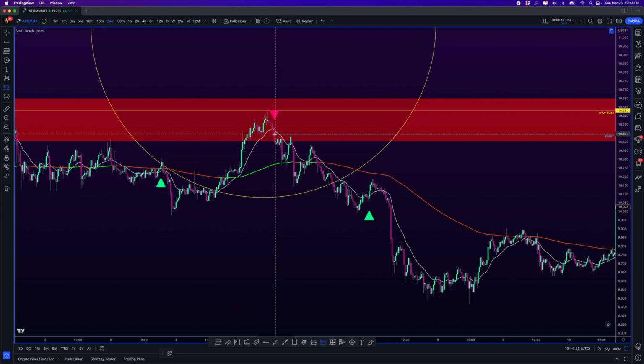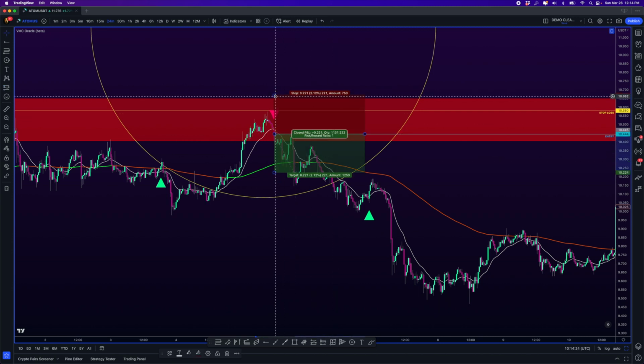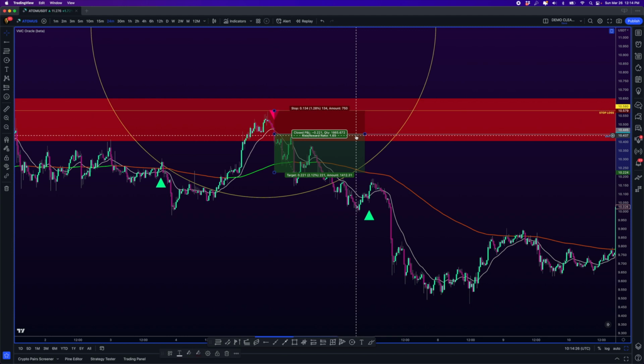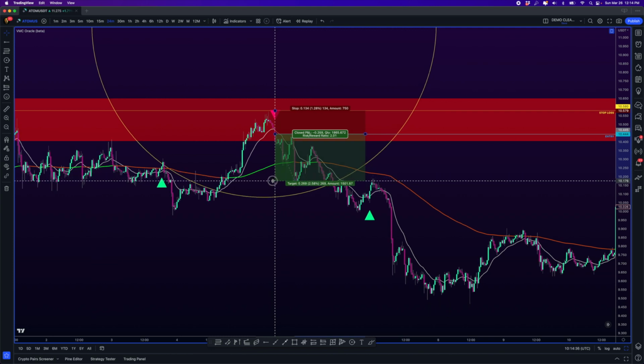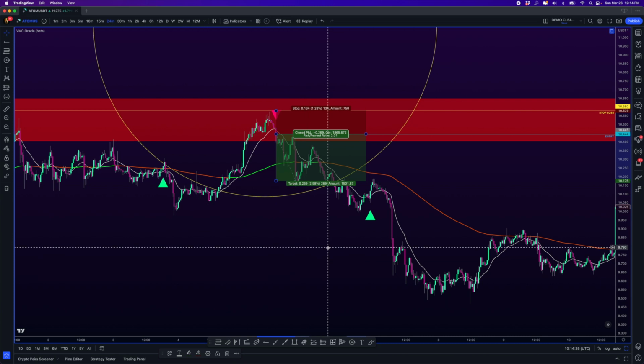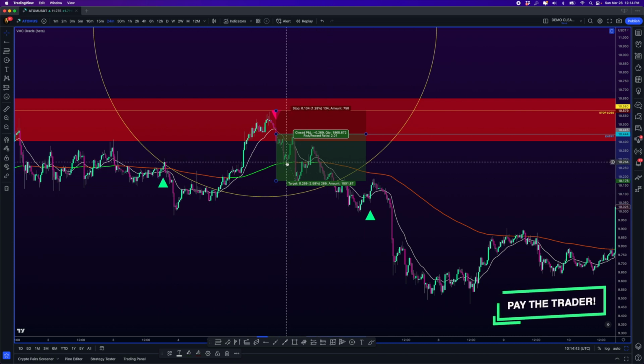Let's say that our entry is here. We're going to put a stop loss above here. That's our stop loss. So now this number here, 1.65, needs to read at least 2 before we close our trade fully. That's the goal here. Now, one thing I'm going to throw out there for you is that you always want to pay the trader. If you as a trader decide to fully close your trade at the 200 EMA, that's normal and that's fine, and there's nothing wrong with that. Understand that there's no specific rule to this that you must follow for when you should take profits.